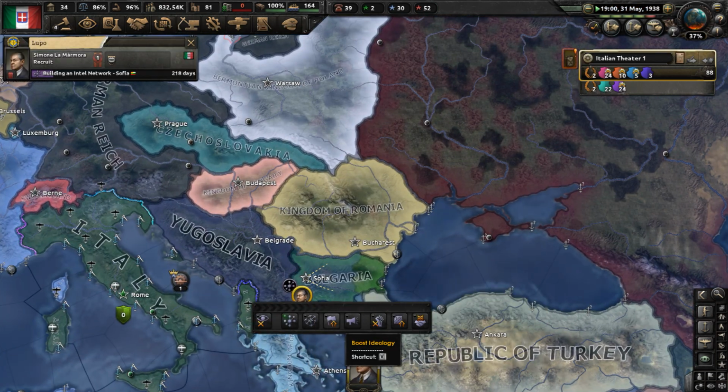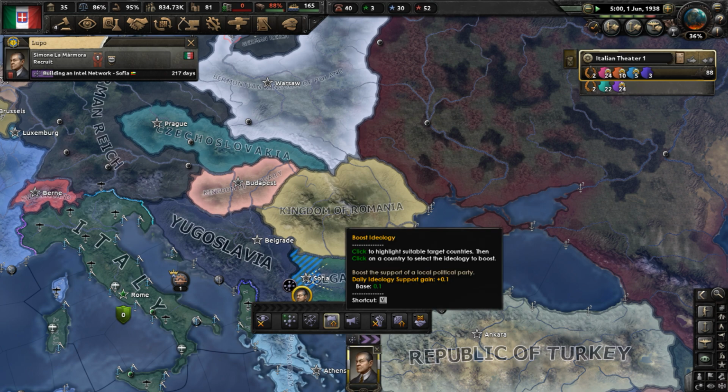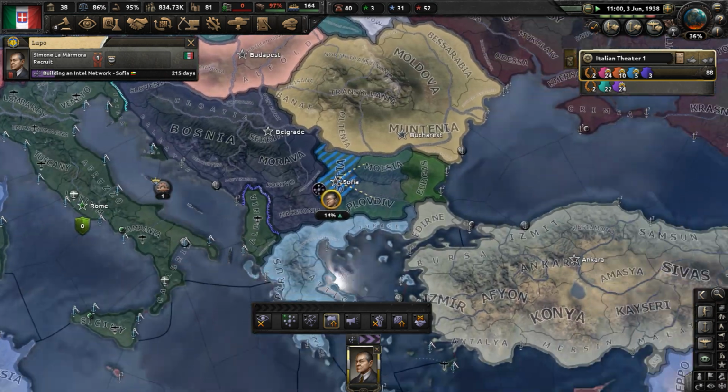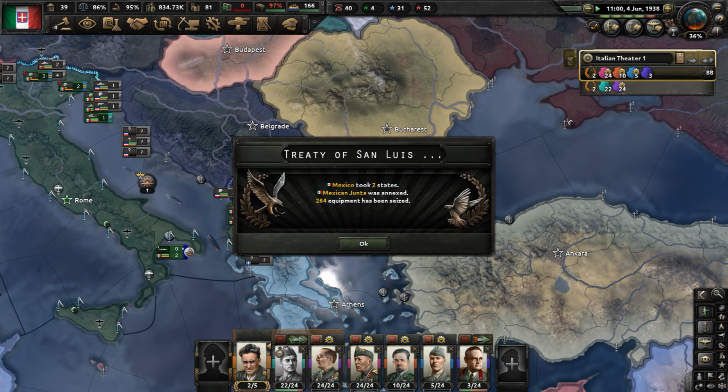Can he start using boost ideology? Yes, he can, I think, because we have an intel network in parts of Bulgaria. That's going to be done. Hopefully we can get a second operative.